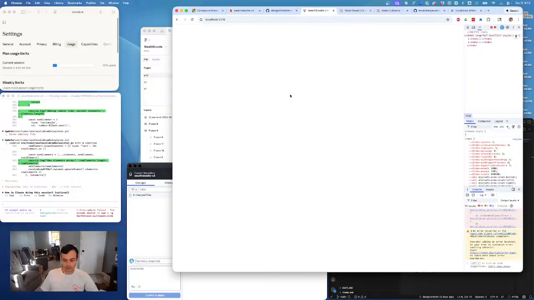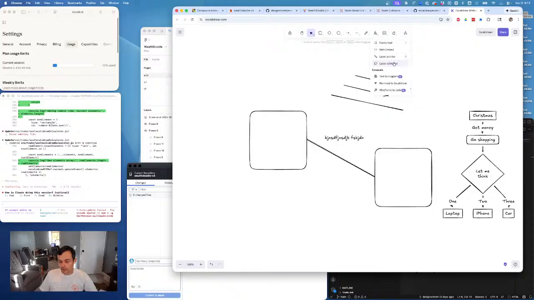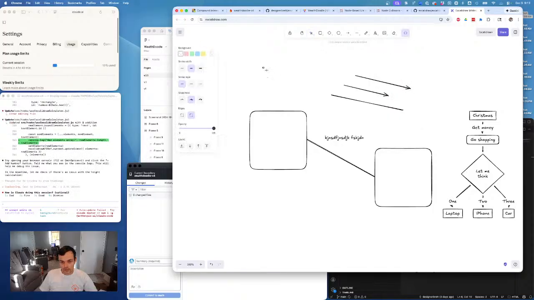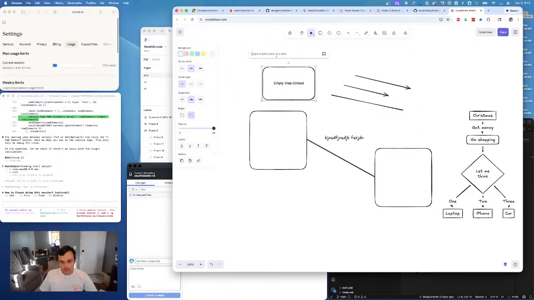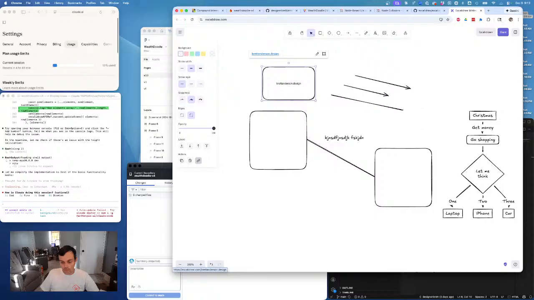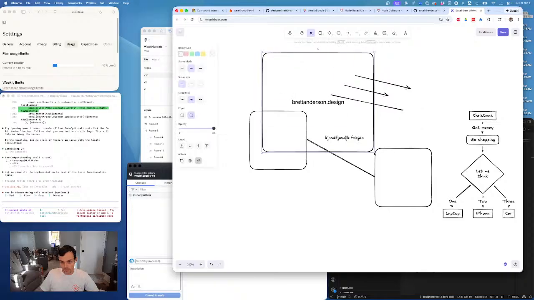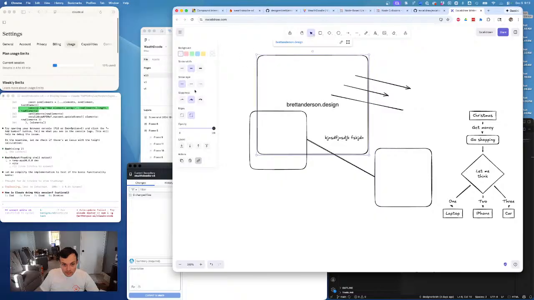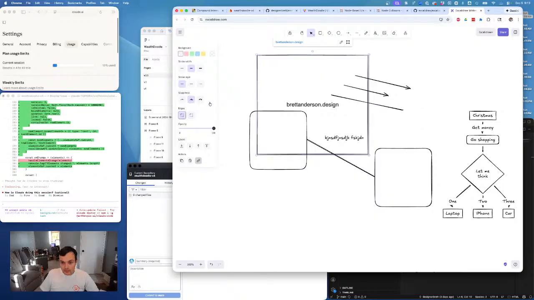Well, doing too much while it's trying to think. Let's go back to here. What's web embed? So it's not allowed, but it's a feature. Interesting. Okay.